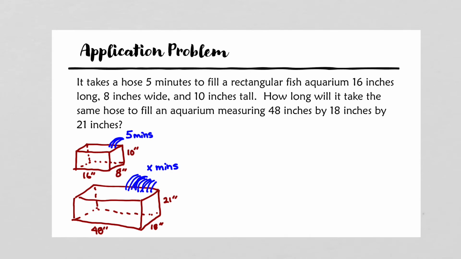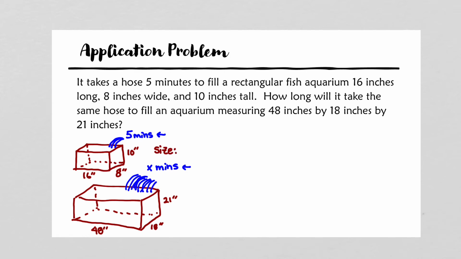Where to begin? Well, I don't know about you, but the idea of proportions seems to ring a bell with me. We are filling one tank at a certain rate, and that hose fills at the same rate. And so we have a proportional relationship. Namely, the time it takes to fill the first tank is related to the time it will take to fill the second tank at the same rate. 5 minutes is to the size of the first tank, as X minutes is to the size of the second tank. Notice I use the word size. Size is important.